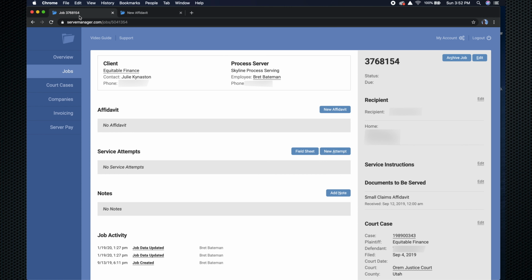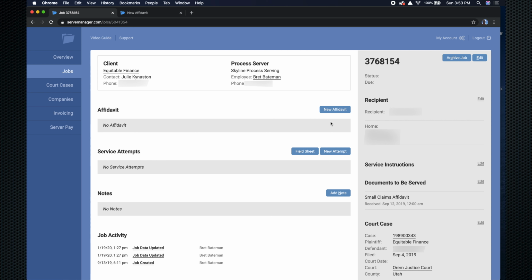So with ServeManager, when you input your service originally into the program, it stores all that information. So when you come back to it in this case and want to do a return of service, it will take that information that you originally inputted and it will autofill a return of service. Obviously that's instant, it's quick and fast, a lot easier than deleting and redoing a bunch of information. It will autofill that one.